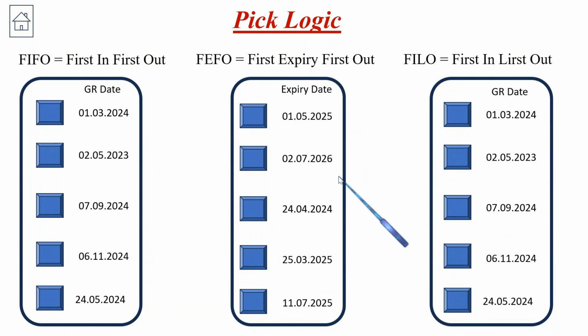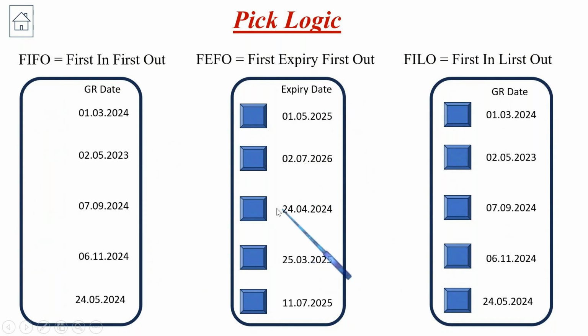So instead of manually going and picking the products, you may pick some other products, but this product will expire in the warehouse. Instead, if the EWM manager applies first expiry, first out, the system will propose this product to be picked first. Then after this, 2025, month 3 is there, so the system will propose this one and this one.